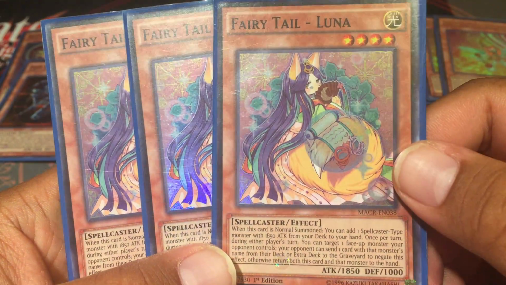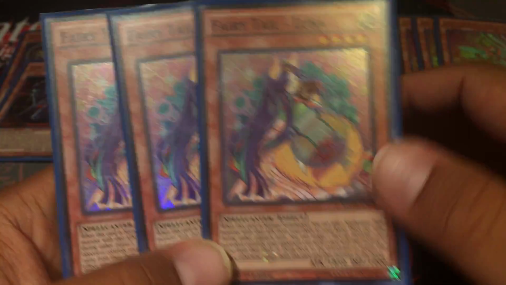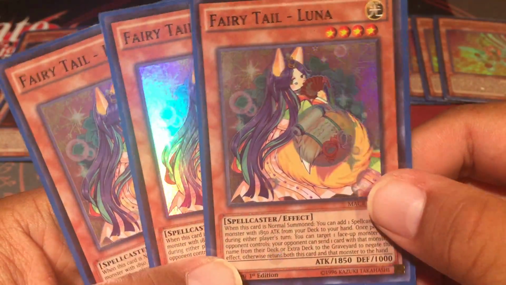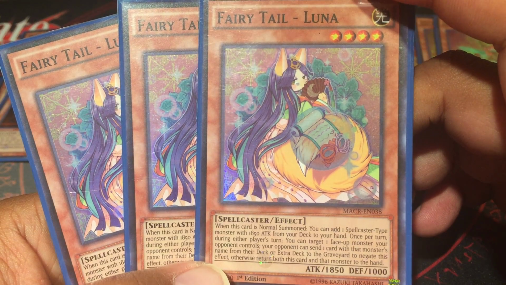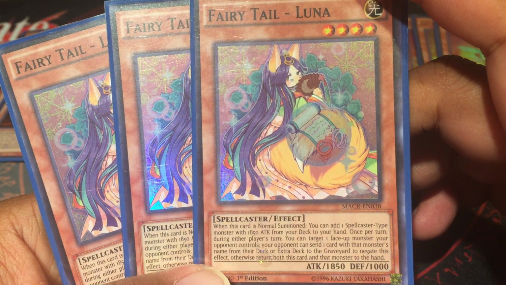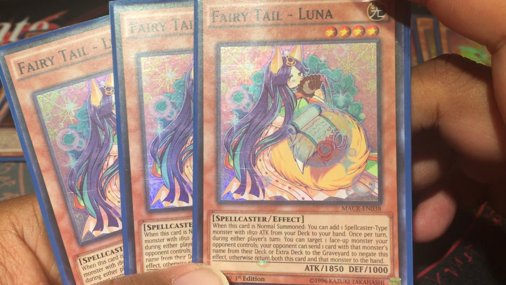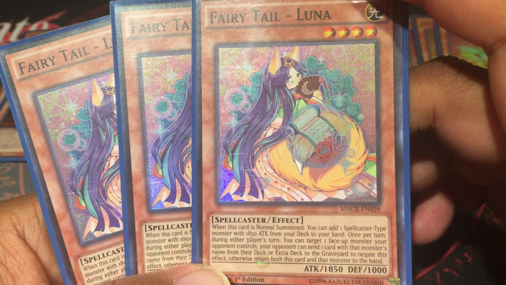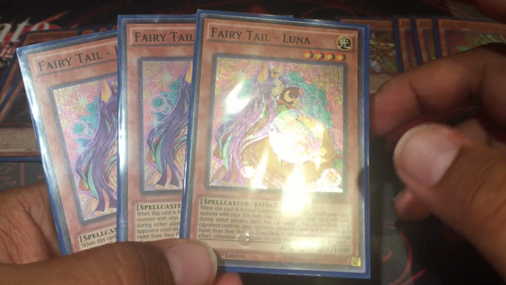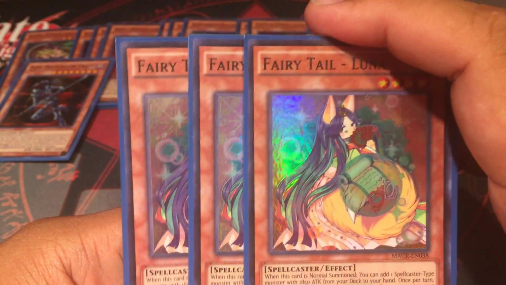Just a cool card because when this is normal summoned, you can add a spellcaster type monster with 1850 from your deck, and there's nothing here except another Luna, so you can stack up on Lunas or just have hand advantage or something in your hand just in case. But the second effect is probably the best part, which is once per turn during either player's turn, you can target one face-up monster your opponent controls, and your opponent can send one card with that monster's name from their deck or extra deck to the graveyard to negate this effect. Or otherwise, you bounce both, like a Kieran effect. And the reason it's so good is because a lot of people play one-offs of monsters, so you basically just bounce.